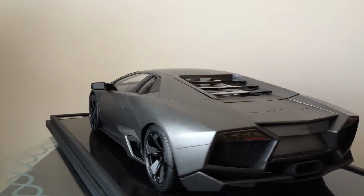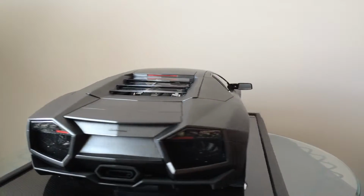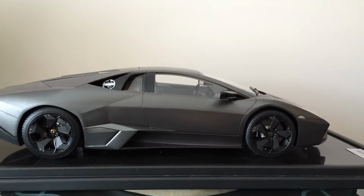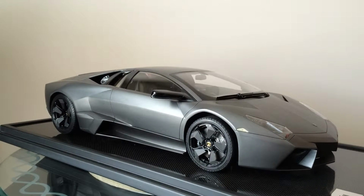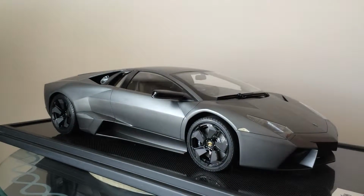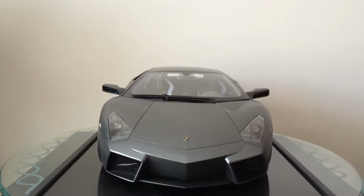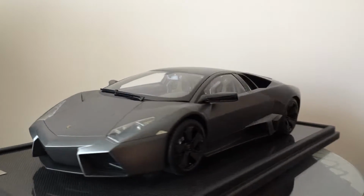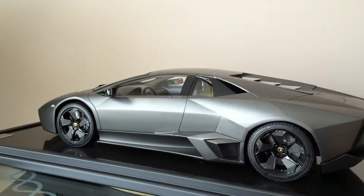But amazing car. And this model here, this replica, was made by Amalgam. If you saw my last video on the Aventador that I have of theirs, it's built more or less exactly the same way. It comes on a real carbon fiber base, and the trim on the outside is wood. The cars are scanned digitally into a computer. Like I mentioned in the last video, they put a car wash type apparatus over the car and scan it. That goes into a computer, and then they mold the parts from those 3D scans, so it's 100% accurate to the real car.